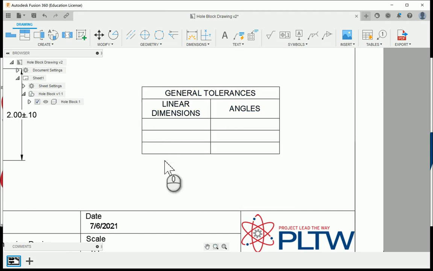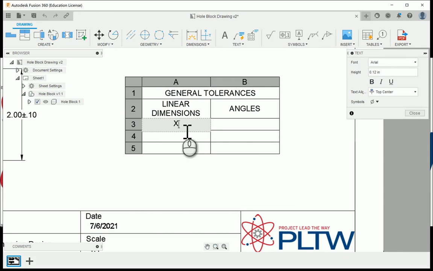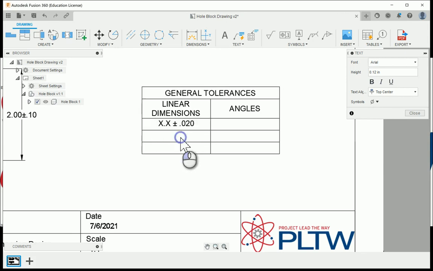I should have 3 rows below linear dimensions, and this way I can type in x point x, and then utilizing the symbols I can do plus or minus 0.02, or 20/1000 of an inch.